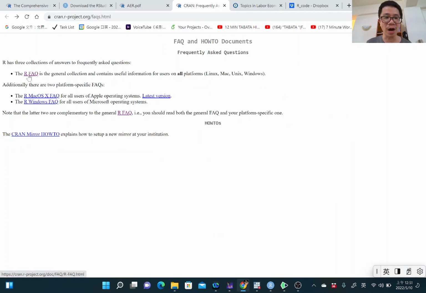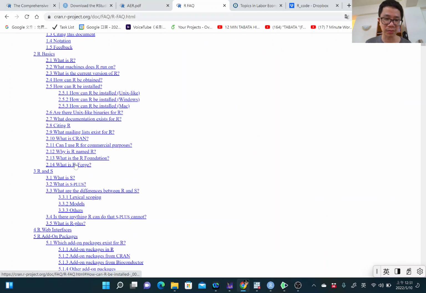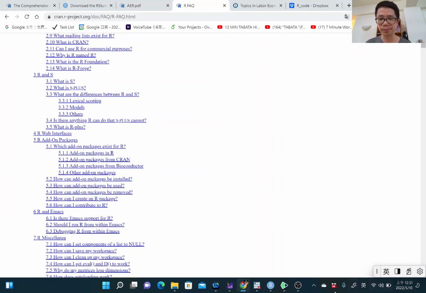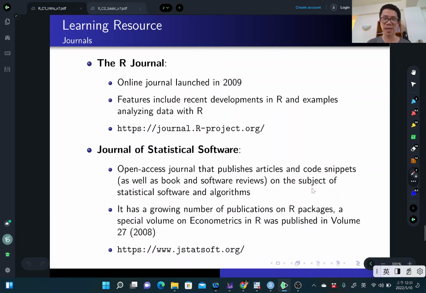They have the R FAQ, a general collection containing useful information for R. You can click here and there will be some answers you might find useful. But the quick way is to just Google it. That will give you a lot of answers or solutions.